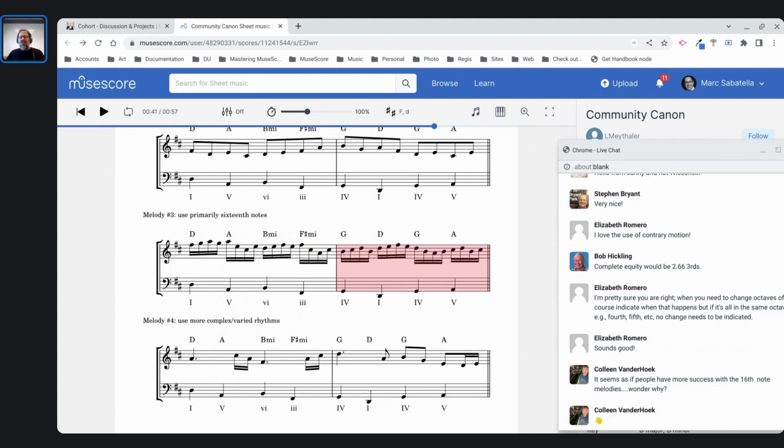So yeah, that's a good question, Colleen, about the 16th notes. I mean, I think people are doing well with all of them, but here's what I think happens with the 16th notes. It obscures any other issues with like fifths and octaves and things, because now the other notes in between create the interest. And then we can target things like you have a note that you know you want at the beginning of a measure, and I mean on one beat, and a note you want on the next beat, and now you've got 4 notes to get from A to B. And you can kind of construct that line however you want.